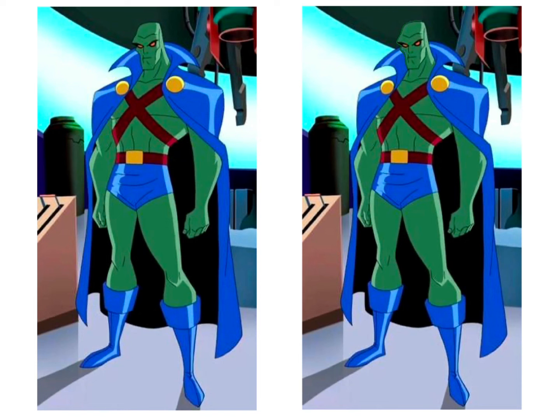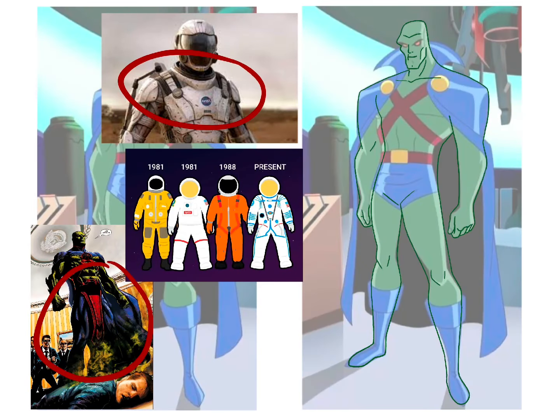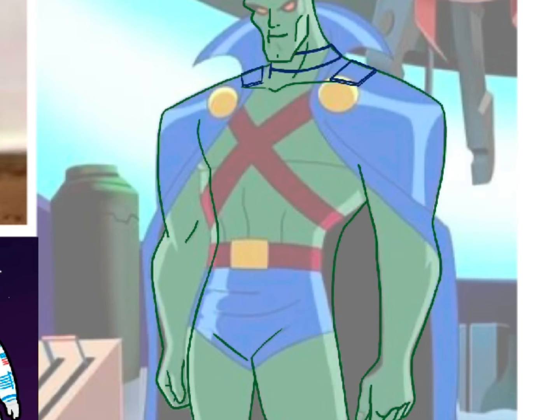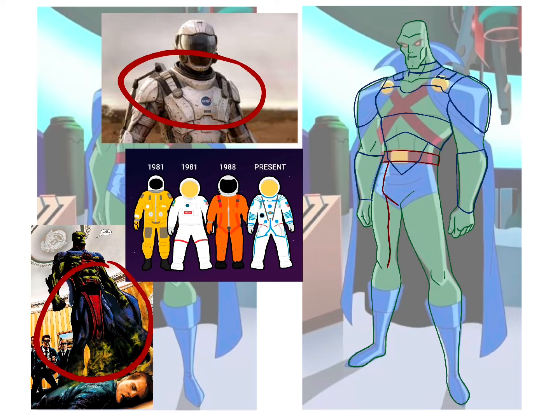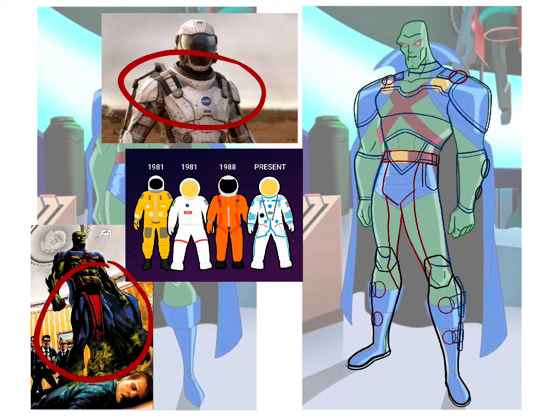If I had to choose a favorite redesign that I've done, it is definitely the Martian Manhunter. I took a lot of inspiration from futuristic spacesuit designs. That's a weird way to say that word. But I just knew for certain that I wanted him to have more coverage. I know that probably a lot of the suits were designed very simply because they have to be replicated over and over again for the sake of animation and even comic books. But to just put him in underwear felt really weird, honestly. So I went for a more full coverage look.